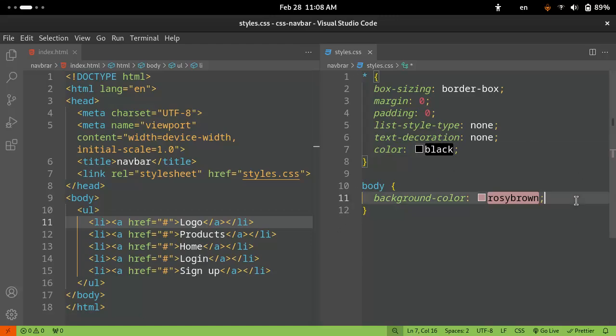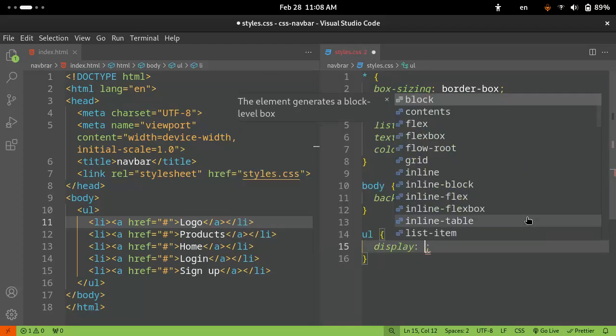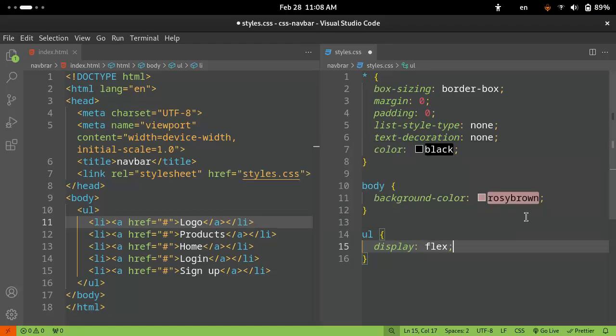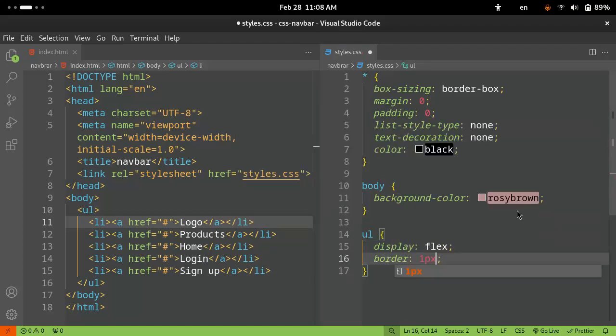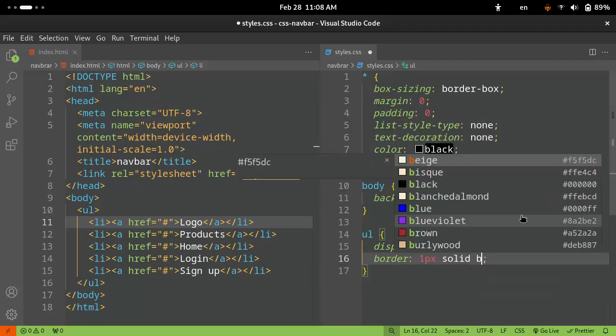And what else? Let's make our Flexbox. After all, it's why we are here. So display flex, and let's make the border like 1 pixel, solid black as well.